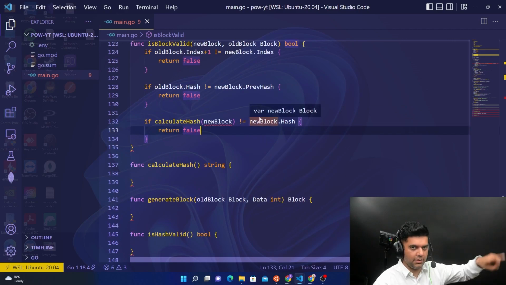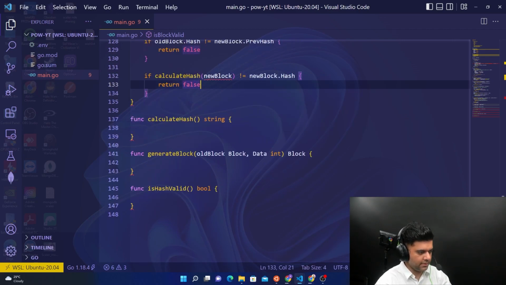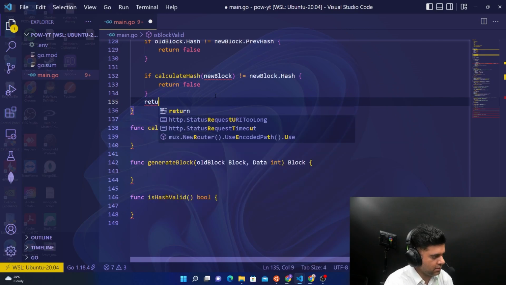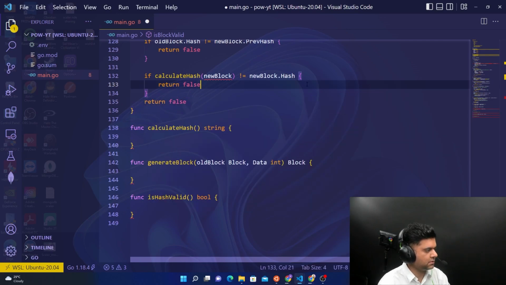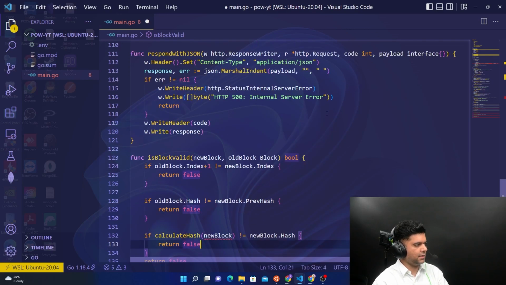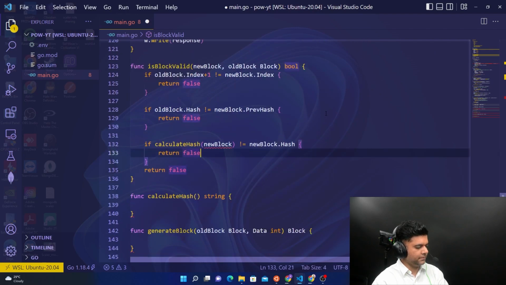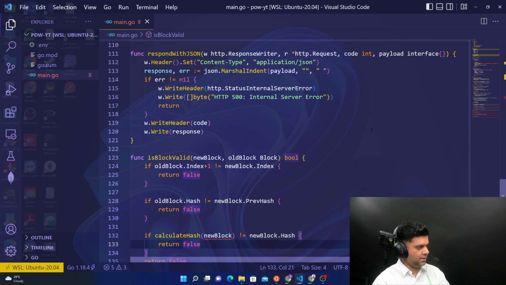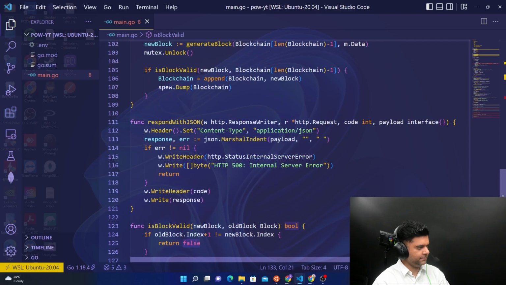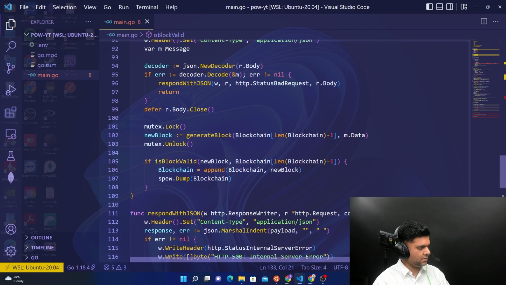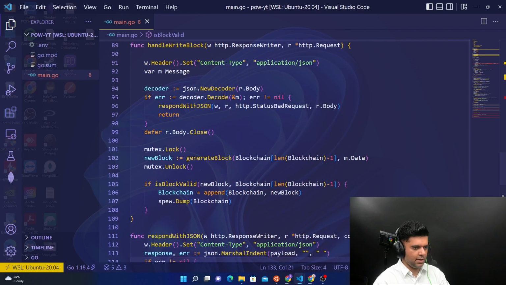Otherwise you have to keep doing more and more work. So at the end you return false. All right, so this is your entire isBlockValid function, and your handle write block function is done here.